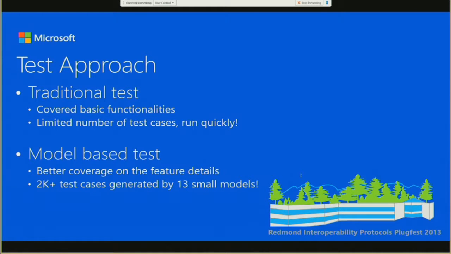In the model-based test cases, all the small models generate about 2,700 test cases, which cover some details of the SMB2 features. In a later part, I will give a quick demo to show where the traditional test cases are, where the small models are, and how to choose test cases.